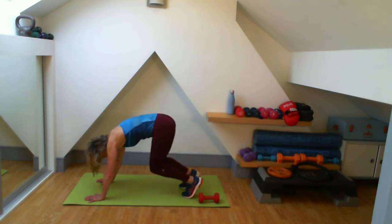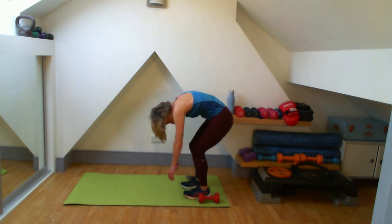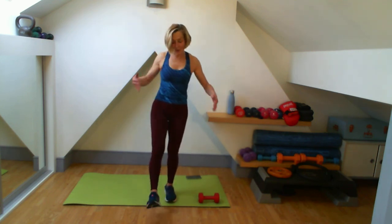Lovely, up on your toes, bend your knees, walk your hands back, just keep coming back until your heels are on the floor, and then slowly unroll and come up and just give those shoulders just an up and a back. Give a little shake out.